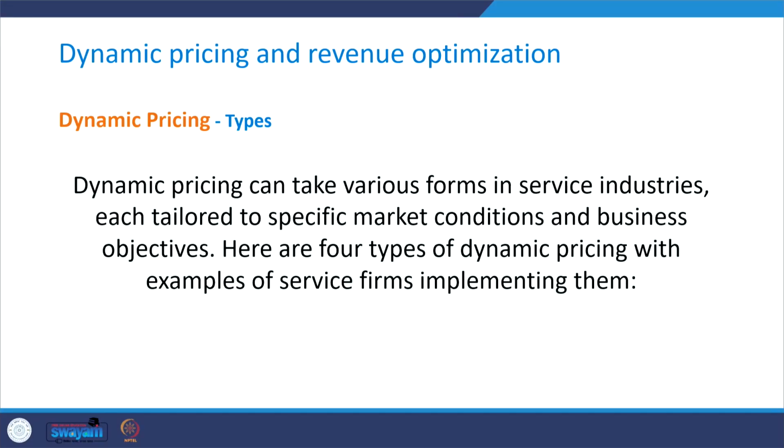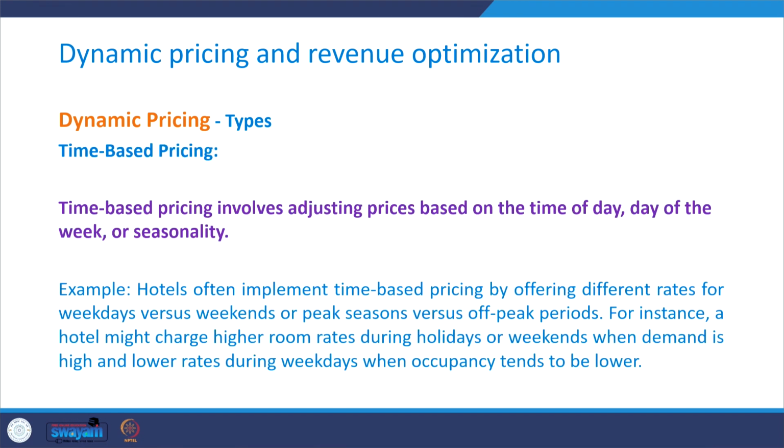There are different types of dynamic pricing as well. Dynamic pricing can take various forms in service industries, each tailored to specific market conditions and business objectives. So let's discuss the 4 types of dynamic pricing with examples of service firms implementing them. First type here is time-based pricing. Time-based pricing involves adjusting prices based on the time of the day, of the week, or even seasonality.